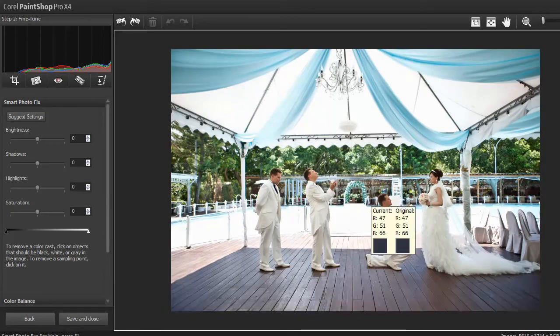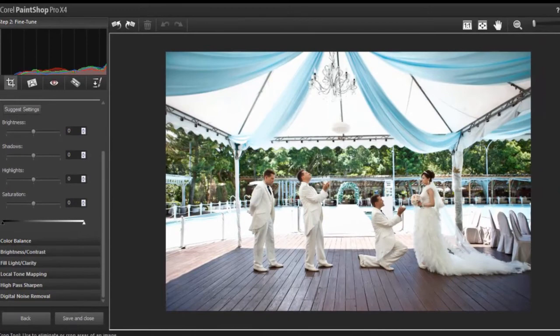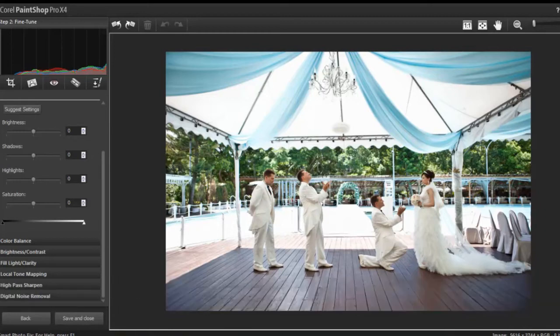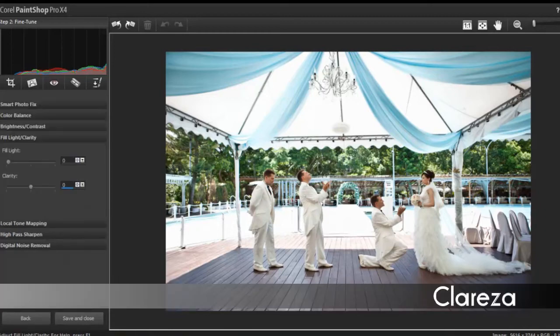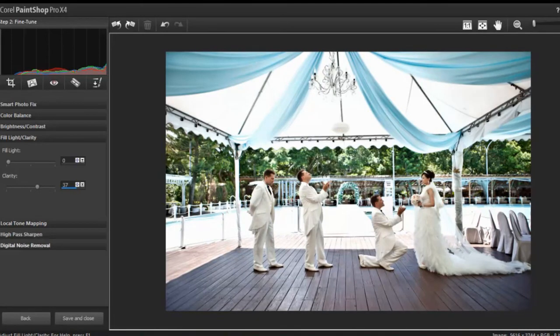Okay. Now there we have a pretty clean result. And remember that we have some more tools here. So we can fine-tune, we can crop this image, we can straighten it, and then we also have our brightness and saturation tools. And here we can go and take a look at clarity, for instance. The clarity tool I find very useful. Okay, that makes it look a lot sharper.